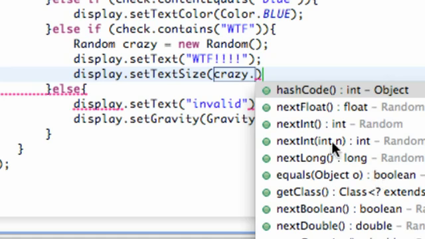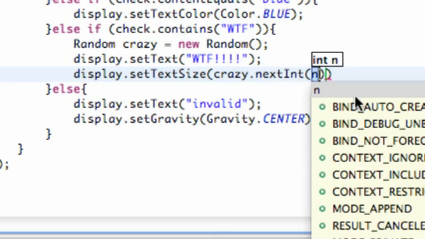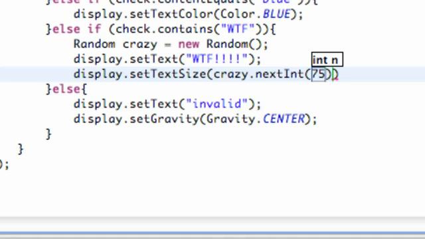We're going to work with an integer, so we're going to say next int, and then tell it how many numbers we want it to choose from. Let's say a good text size would be 75. So this will choose anywhere from 1 through 75, or give us 75 choices. It's just going to randomly pick one. So that sets up our random size.